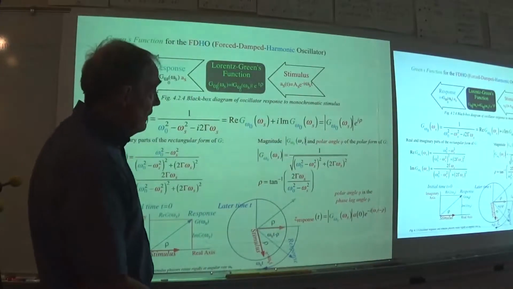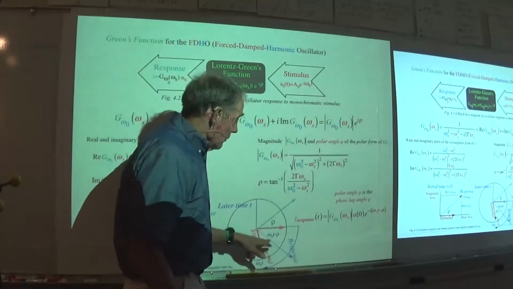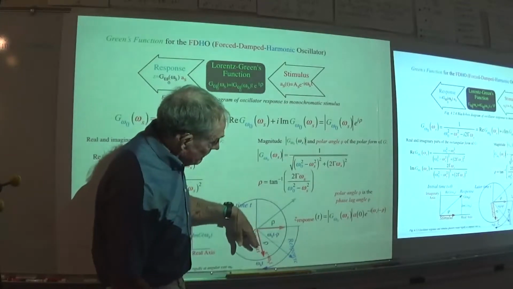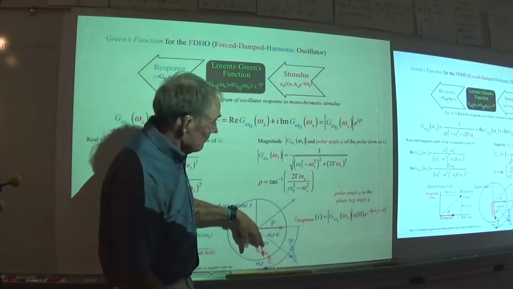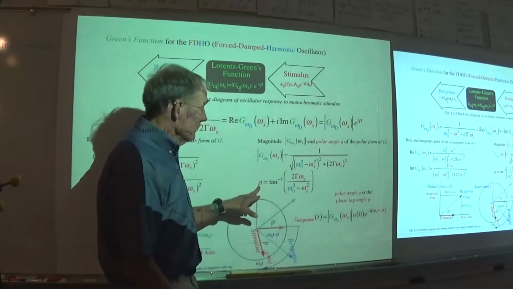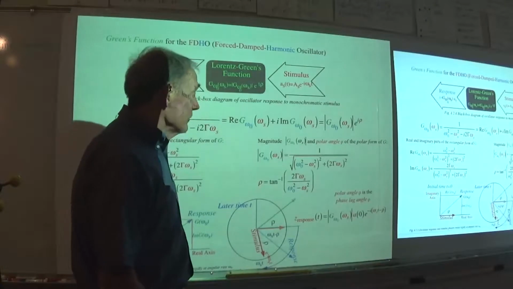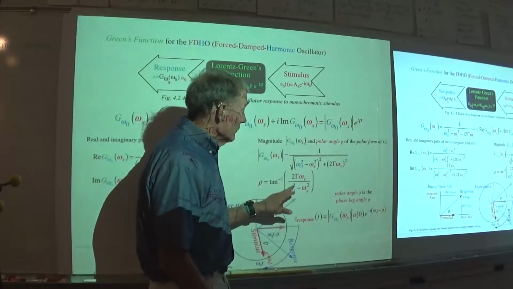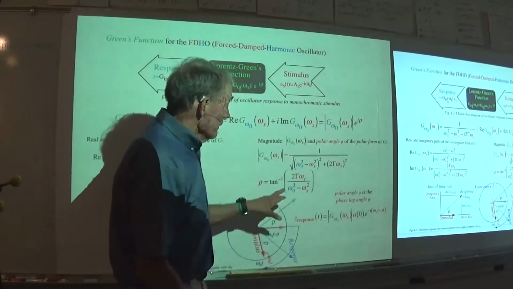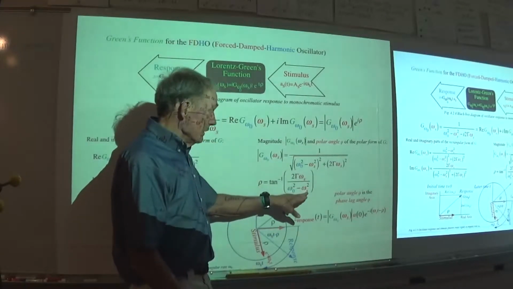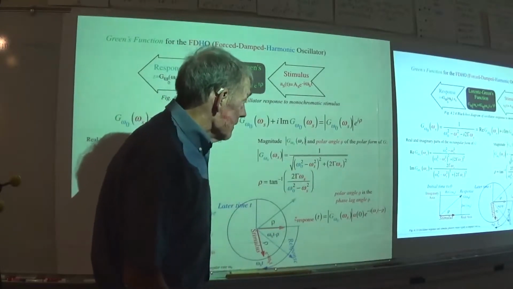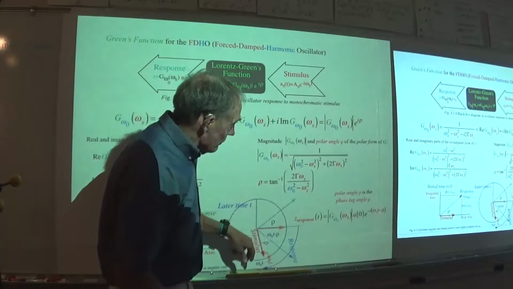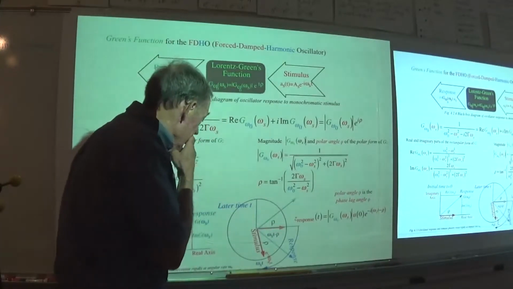And the idea is that the phasor for the response will have a lag, usually, to start with anyway, and the way we're going to describe it here, a lag angle rho. And that is this angle right here. It's just the arc tangent, inverse tangent, of the middle frictional factor divided by the difference of the squares of the natural frequency and the stimulating frequency. Okay? So that's what we're going to be looking for. We're going to be looking for that angle when we do phasor diagrams of a resonant process.